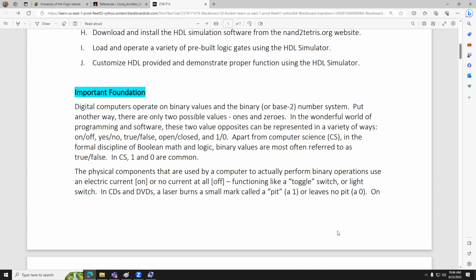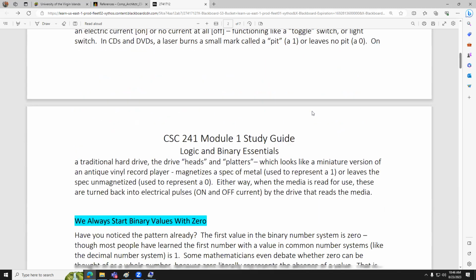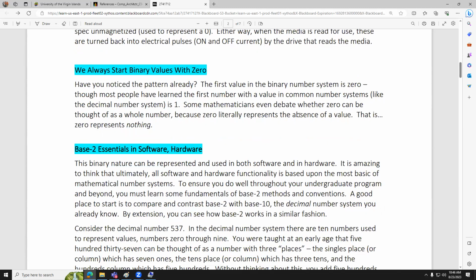So if you read this study guide verbatim and it makes sense to you, you're good. But what may happen is that you come to a part of the study guide and you don't know what it means. And if I don't explain it in class, I need you to call that out and say, hey, there's this on page 2, this paragraph, what do you mean? Okay. So I'm always refining my study guides so that they're more complete and comprehensive and they read easier. Okay.